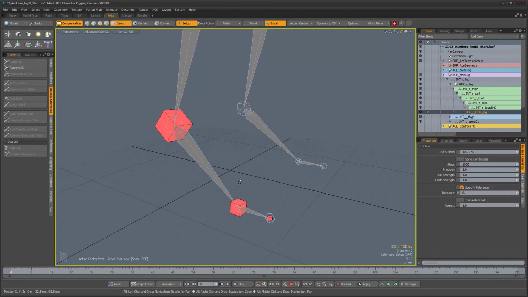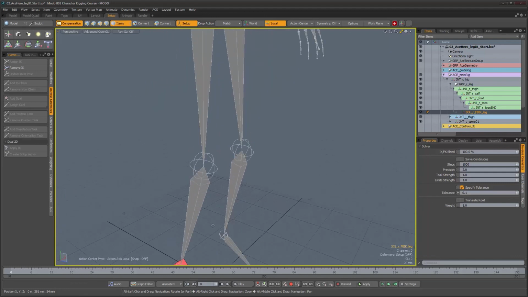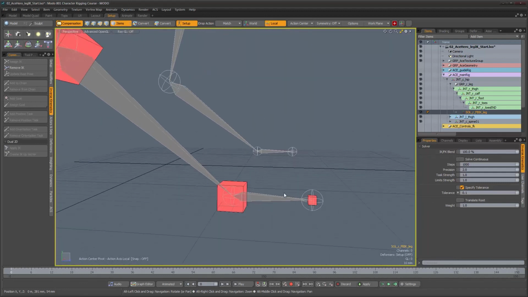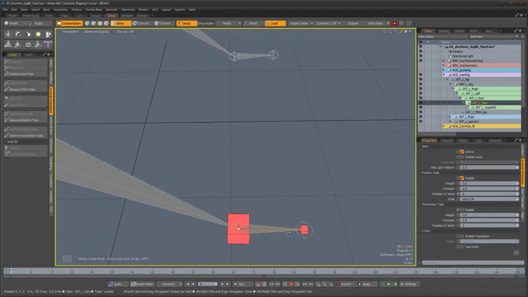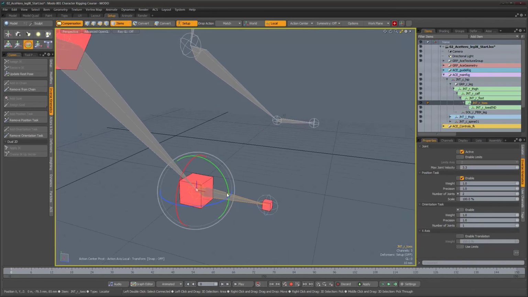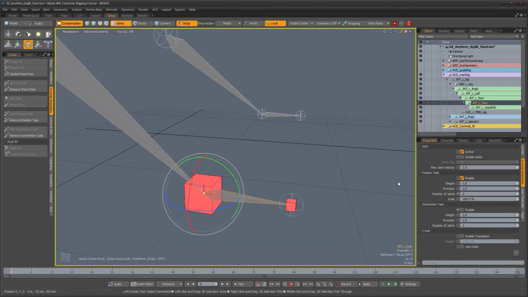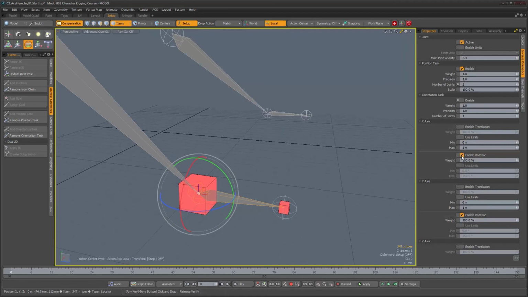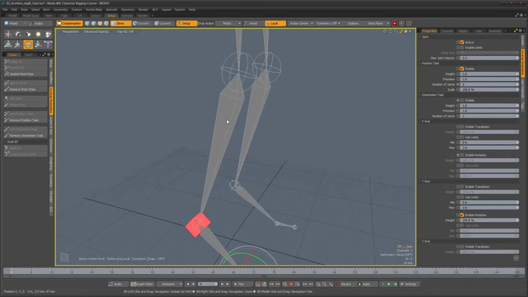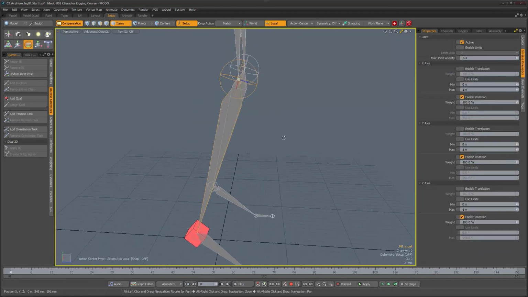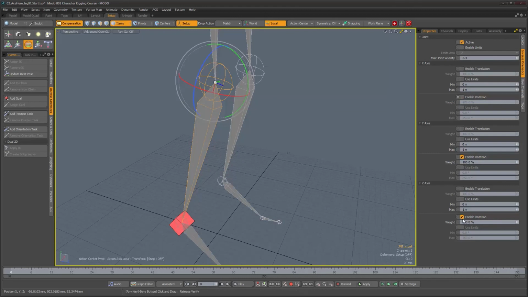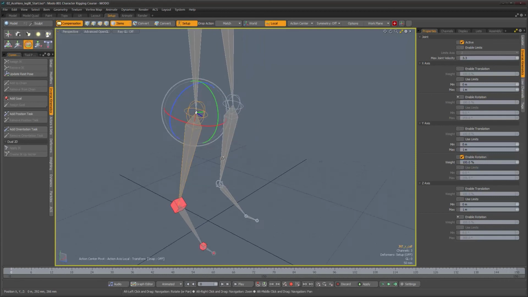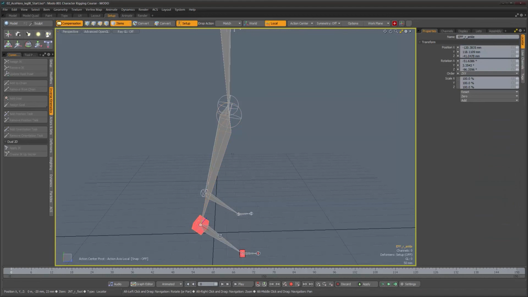One other thing we can do is refine a little bit how rotations are going to work for these guys. So I can take this joint, for example, and I don't know anybody who can rotate their toes in any other axes, and in this case the y-axis for a character. Anything else would indicate that you basically broke your foot. So let's disable the rotations for X and for Z. So that way he only rotates on Y. And we're going to do the same thing for our knee joint, which is supposed to only rotate in Y too. So there you go. We disabled the other 2 rotation axes. That way it can only rotate on Y.